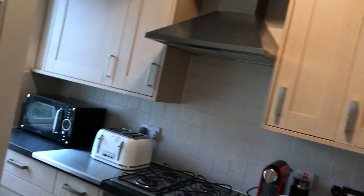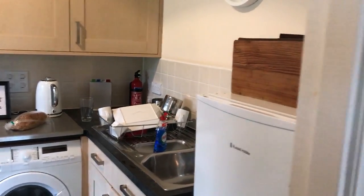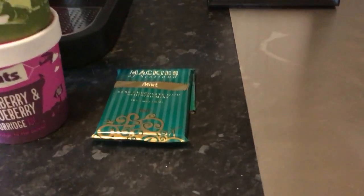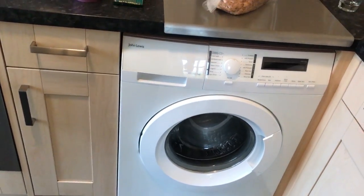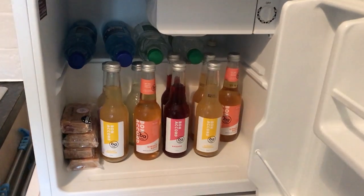So I'm just going to show you around real quick. This is the kitchen, and this lady, Angela, she's gone through every little detail and thought about everything. Amy was checking it out last night. You go through the kitchen - she's got porridge for you, she put some fresh bread out, she's got chocolates, and this little box with all these little treats. It's on an honor system so you just put money in that little box. You've got all the dishes you need, a washer dryer, pretty much everything. She's got tea in the fridge, little drinks, Nutella, yogurt - pretty much everything you could possibly want.